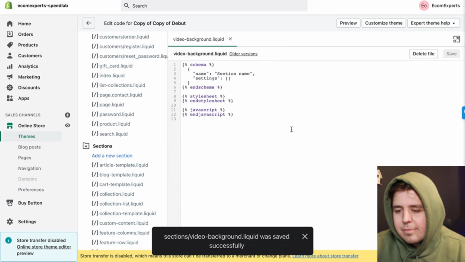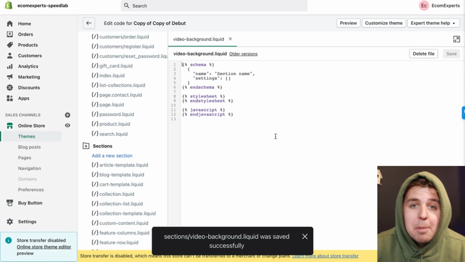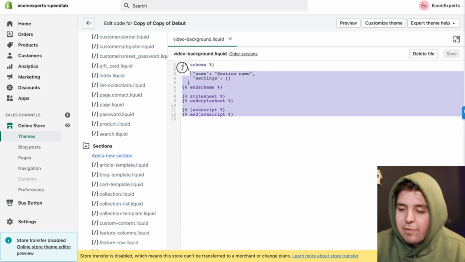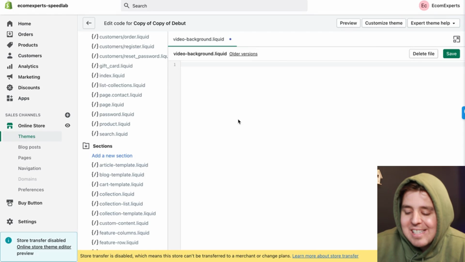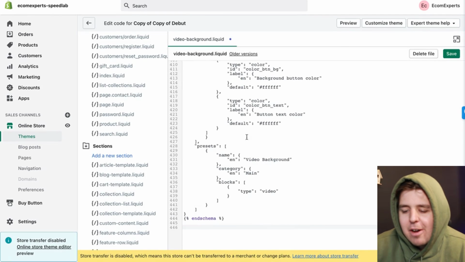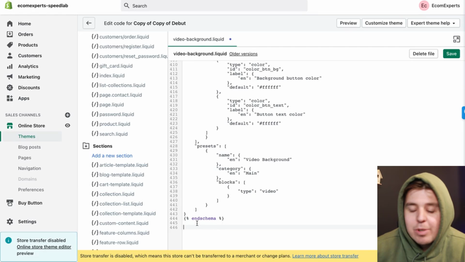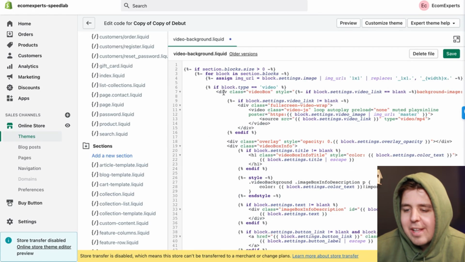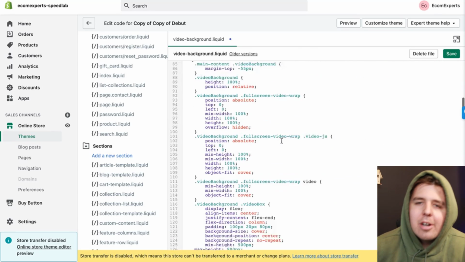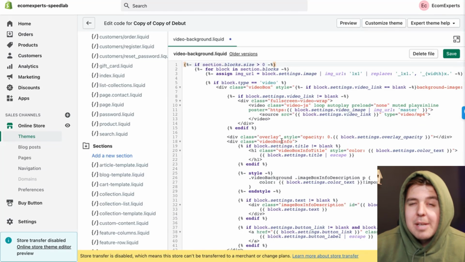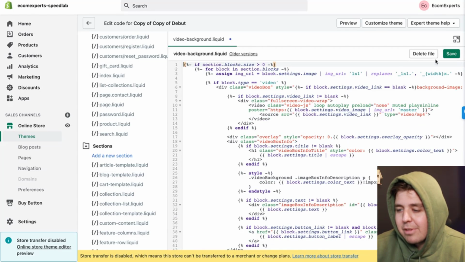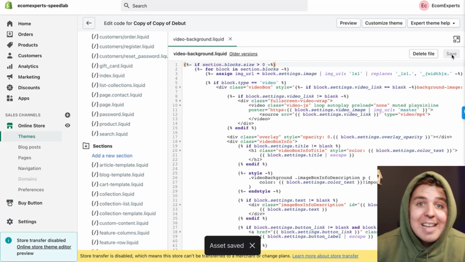There we go. All right, now a section is created and there is some pre-populated code right here. We're going to select all of that code and we're going to remove it. So now it's blank. All right, once that is done, we're going to be pasting this huge chunk of code. It should be about 444 lines, should end with end schema, and it should start with if section blocks size 0, maybe 443 lines. Normally, the amount of lines really is not a good way of judging the right amount of code. But since you're copying and pasting exactly this, it should be about this amount. Anyway, once that is done, you click Save, obviously.